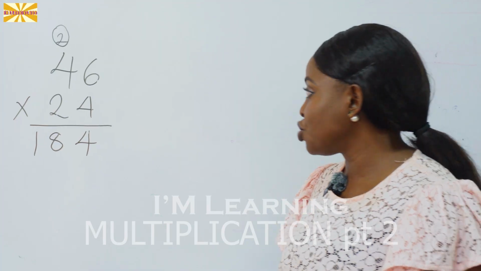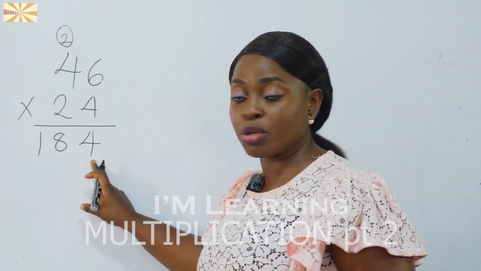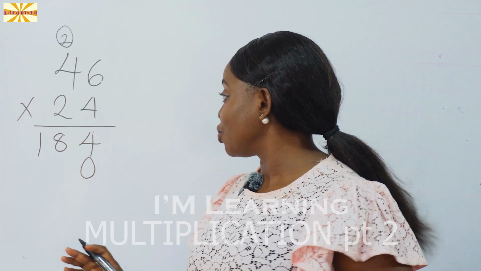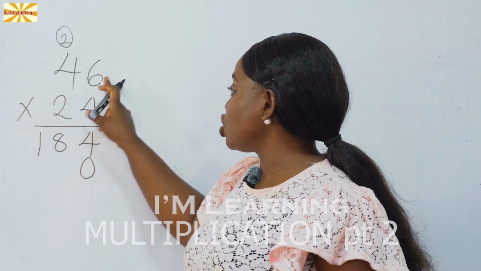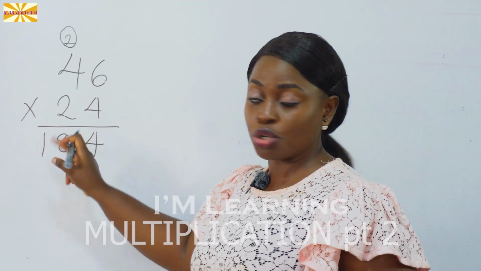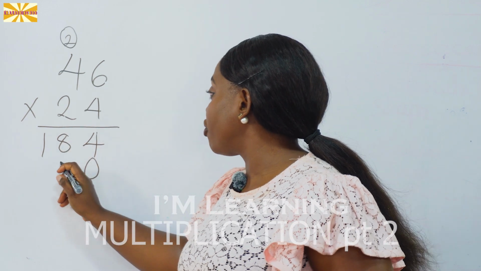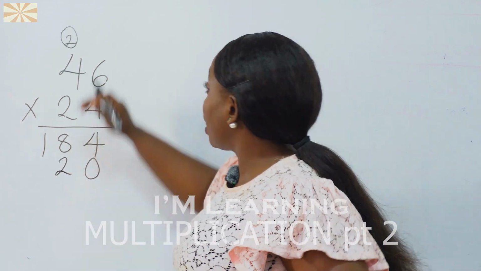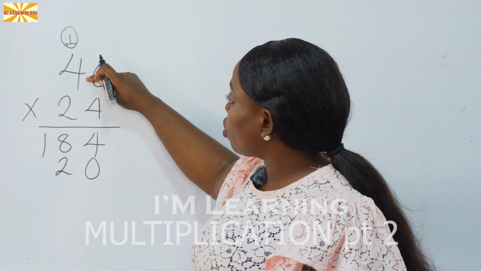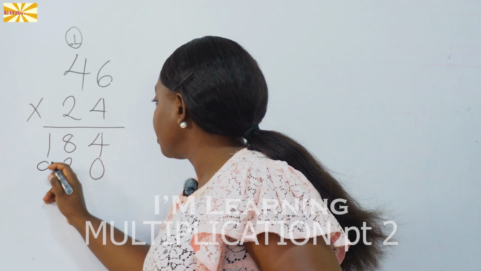But now this is where it gets interesting. 2 times 6 is 12. We are not going to write that 2 here because directly under 4, you're going to put a 0 as a placeholder. No number is going to be there. The next multiplication is going to start where the number that you're multiplying by is positioned. So we're going to be starting right under 2. 2 times 6 is 12. 2 and we'll carry 1. Then 2 times 4 is 8 plus the 1 that we carried, 9.